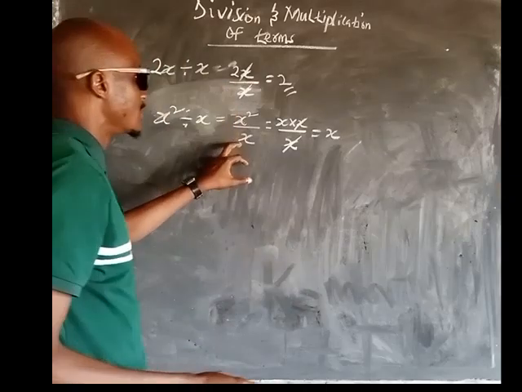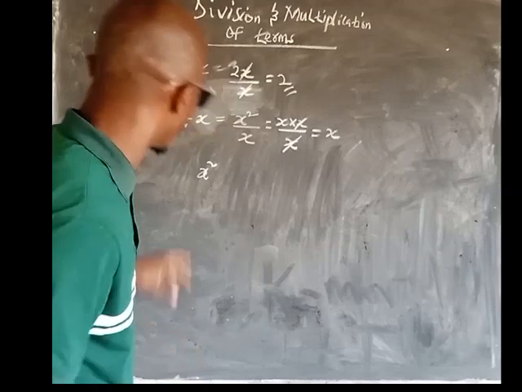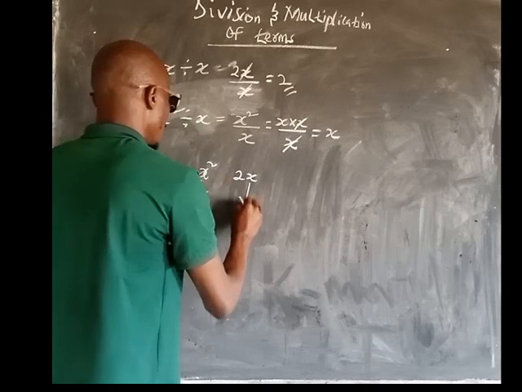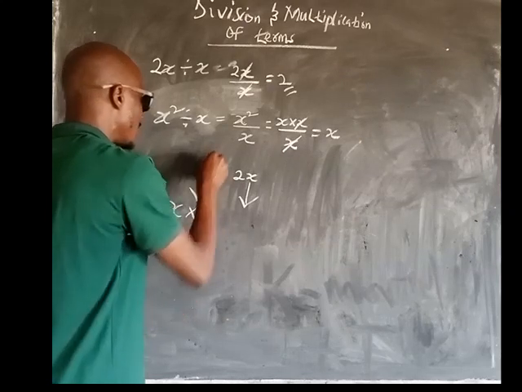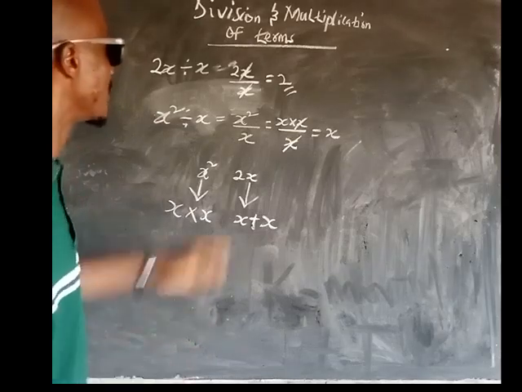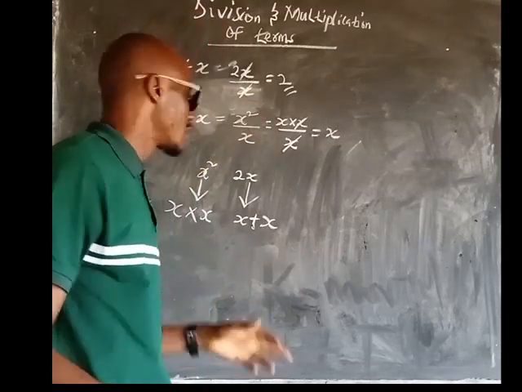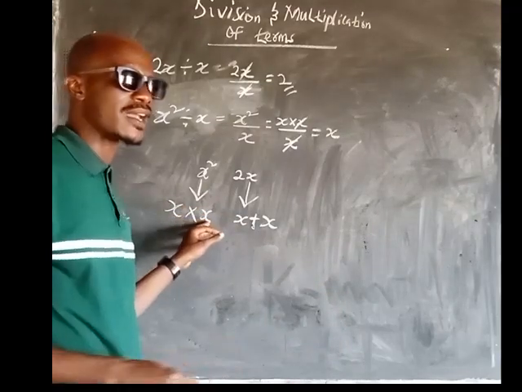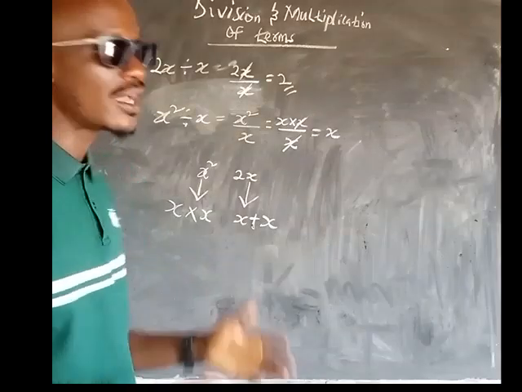This one and this one, they are not the same. If you have x squared, and then you have 2x, what forms the 2 is not the same. What forms this one is x multiplied by x to give you x squared. And this one is x plus x to give you 2x. That is why in this place, we use x to divide x. And in the other part here, we use x to multiply x to give you x squared, and then we use x to add x to give you 2x.